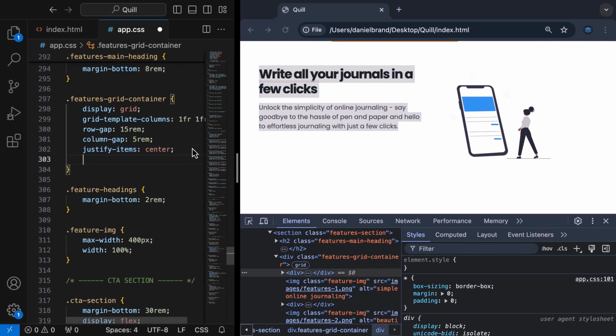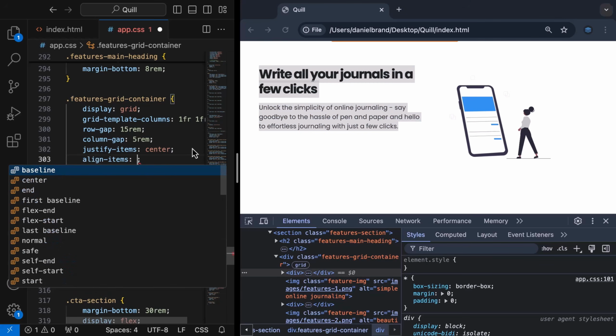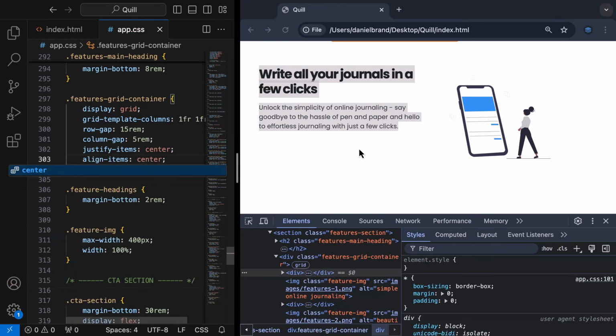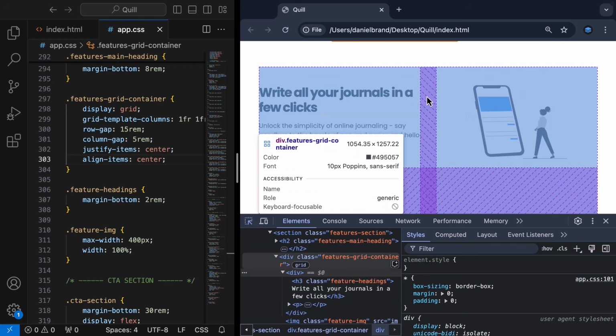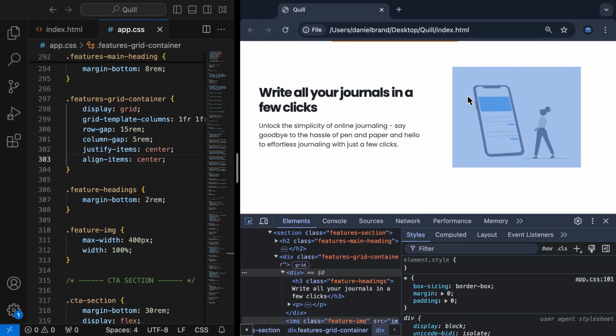Let's now vertically center our text using align items. We'll set its value to center, and I'll refresh. And you'll see now our text is nicely vertically centered inside the grid cell. And once again, align items center is also applying onto our image, but because the image is setting the height of the container, there is no additional height for our image to move up and down along the column axis. So align items center has no impact.